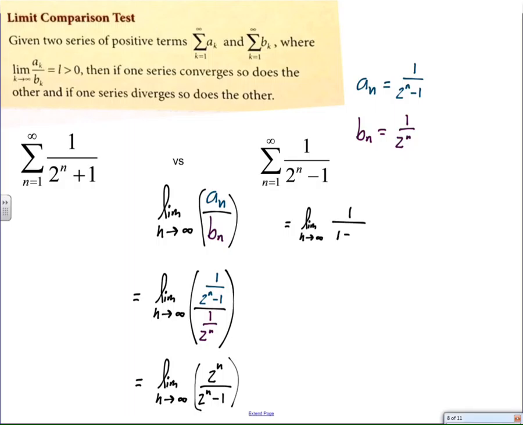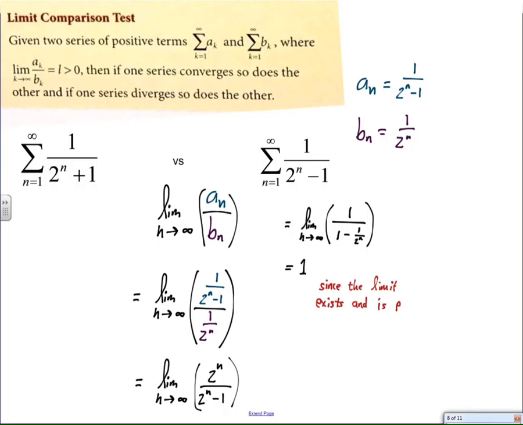Now to take the limit, I need to do a little bit more cosmetics, and I'm just going to divide top and bottom by 2 to the n power. That produces this. When we distribute dividing by 2 to the n on the bottom, we're going to get 1 over 2 to the n, and then all the rest divide out to 1s. Now if we let n approach infinity, this term becomes 0, and the limit itself is actually 1.